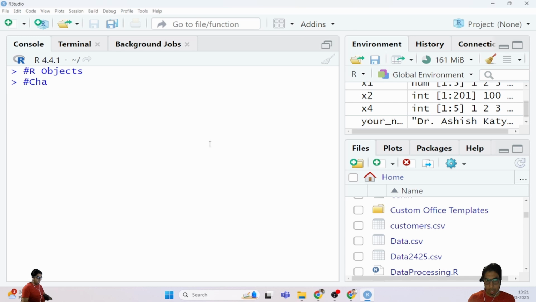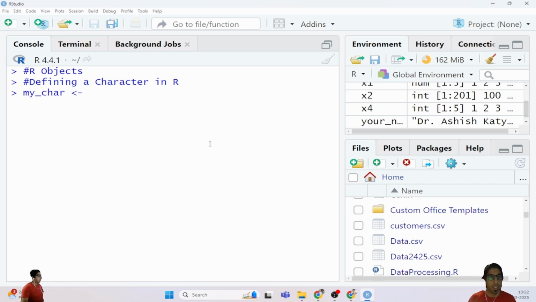So I am defining a character in R. In this case, I'm using my first character, that is my name, and I'm using my underscore character. I'm assigning it; in R, we assign it with the left assignment.